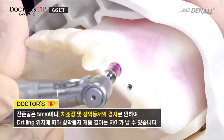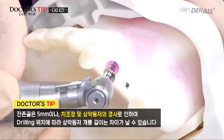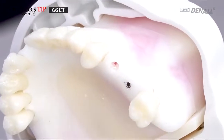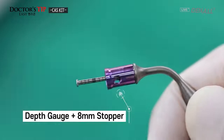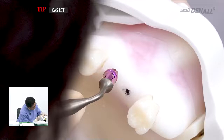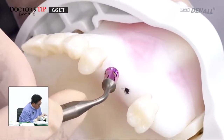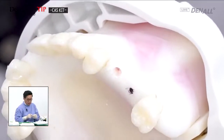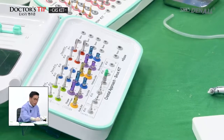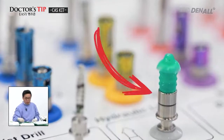So the 8 millimeter stopper is used. Now it is drilled. Once again, the 8 millimeter stopper is connected to the depth gauge to check. As you can see, partial penetration is confirmed. Now hydraulic elevation will be done. Partial penetration is done on the slope and the hydraulic elevation is to be done.